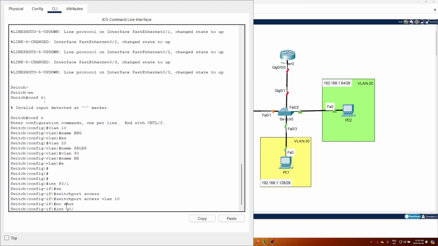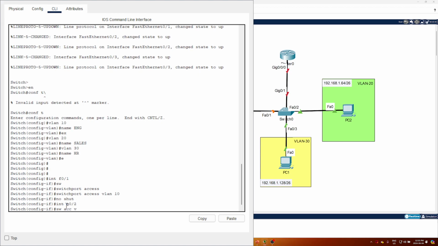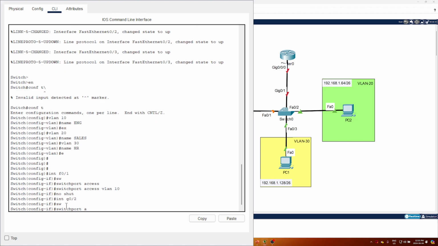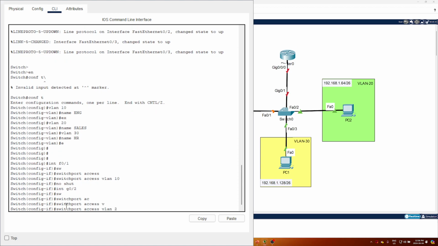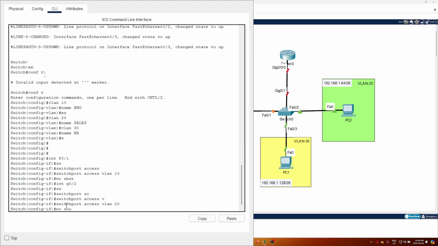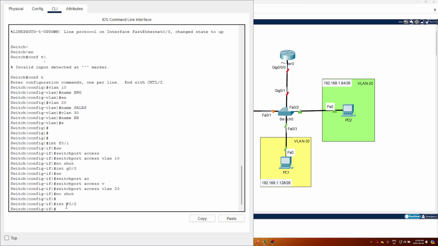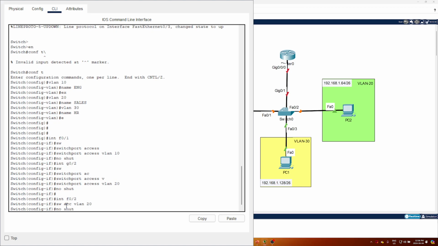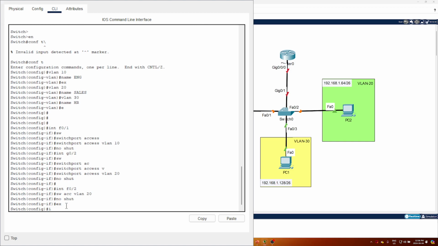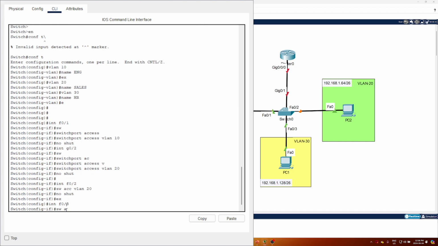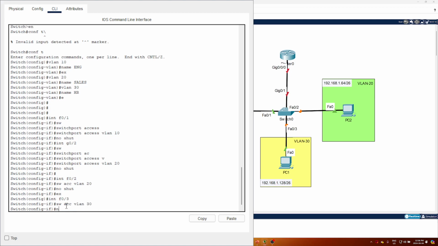Int Fo2, switchport access vlan 20. No shut. Int Fo3, switchport access vlan 30, no shut.